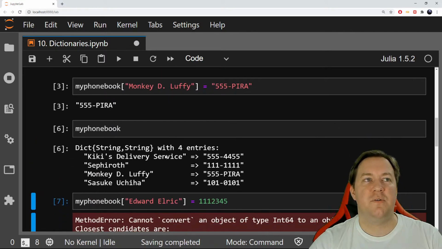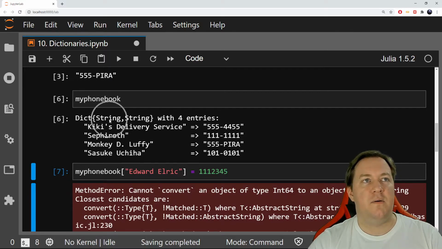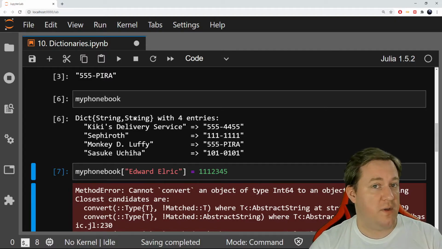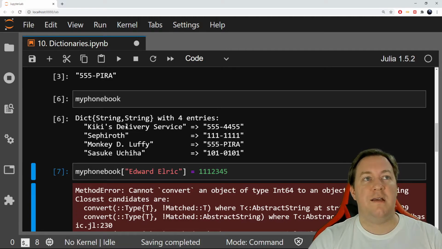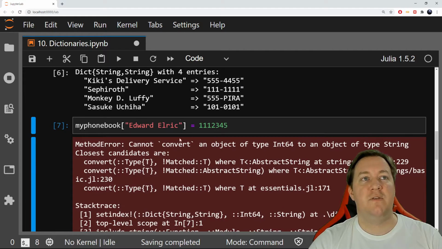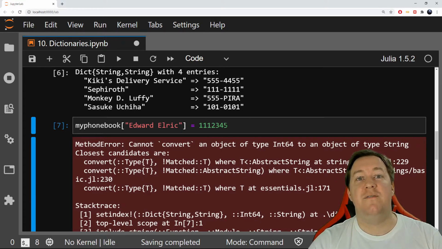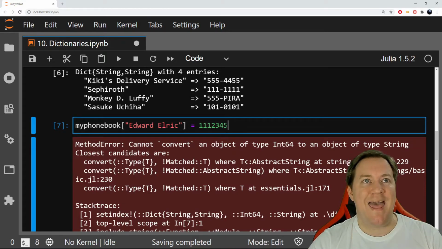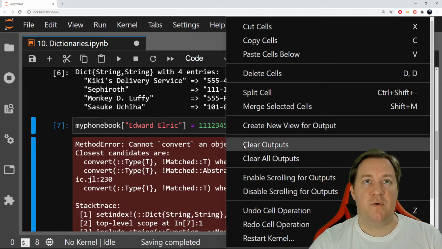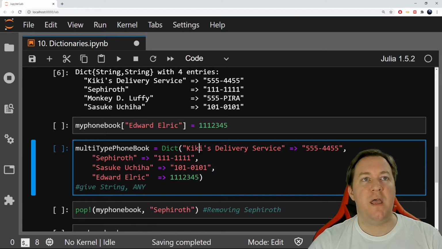So you created a dictionary, and look here. Here, it's a dictionary, and then it says string, and then it says string. So it's saying, hey, you just created a dictionary. You have a dictionary with a string as a key and a string as a value. And here I'm trying to add a string as a key, so all is fine here. But then you're trying to add a value, which is a number, and it doesn't work because, well, it was not created for that.